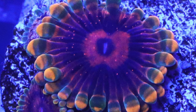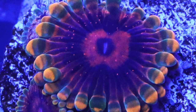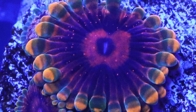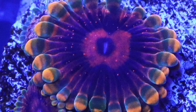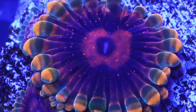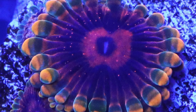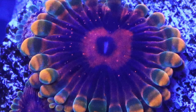And coming in at the number 3 spot, we have the Jedi Mind Trick zoanthid. The coloration on this guy is like, whoa. But there's one but there. Well, maybe there's more like 3. Nevertheless, there is one word of caution with this. Most of the photos that I've seen on this zoanthid are pretty blown out. It looks like there's some doctoring going on, and there's not a lot of information on this zoanthid.